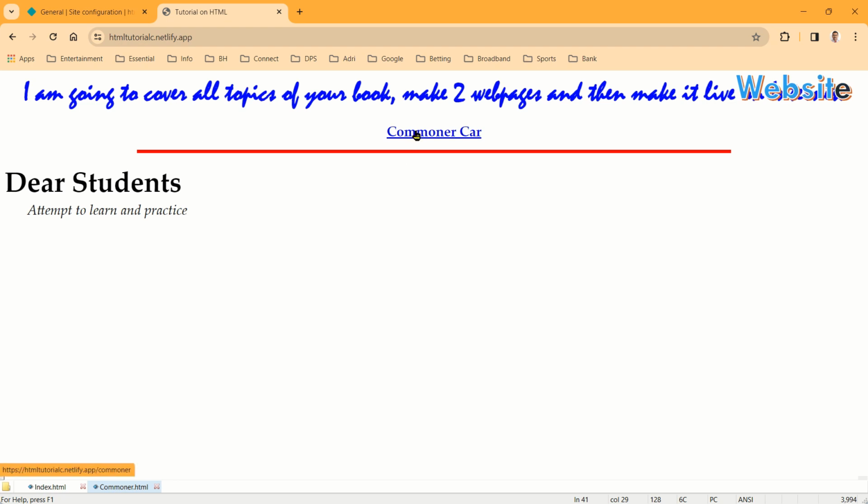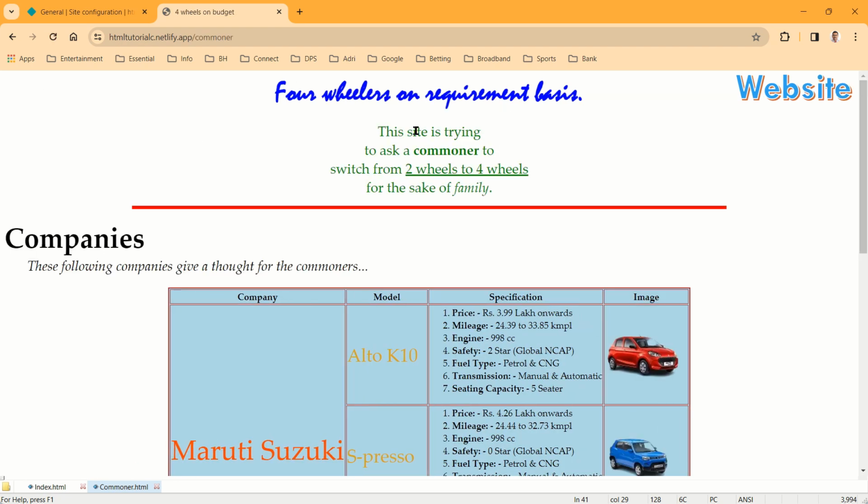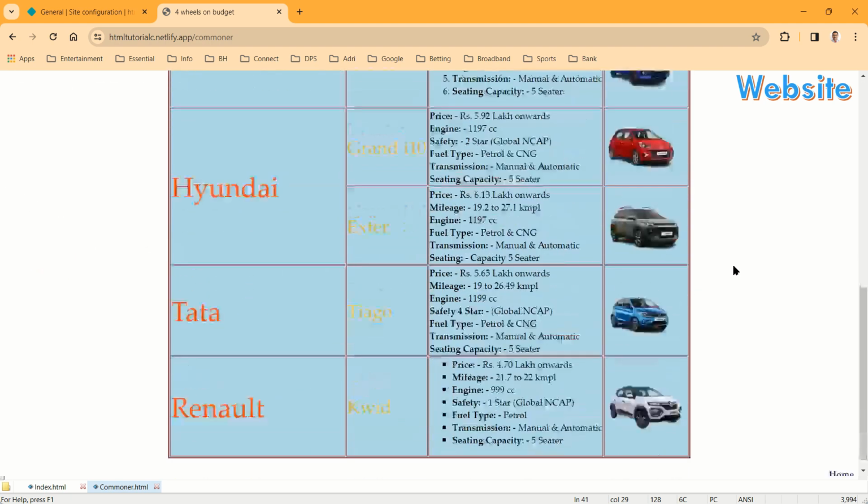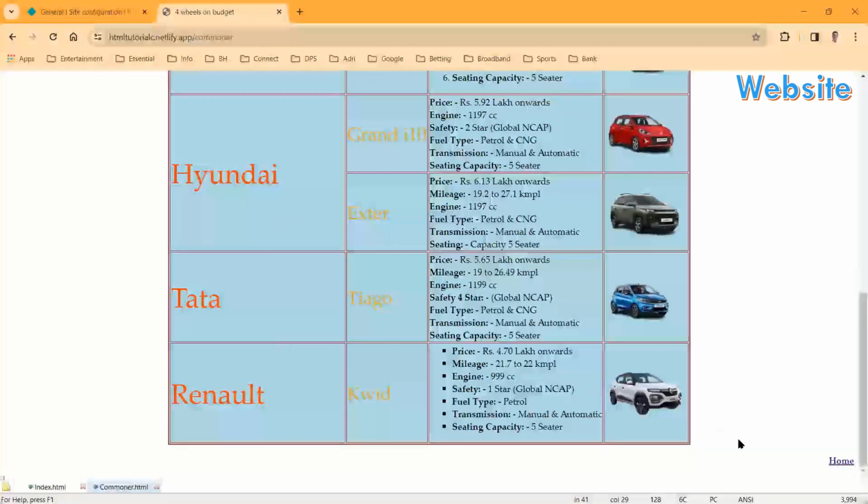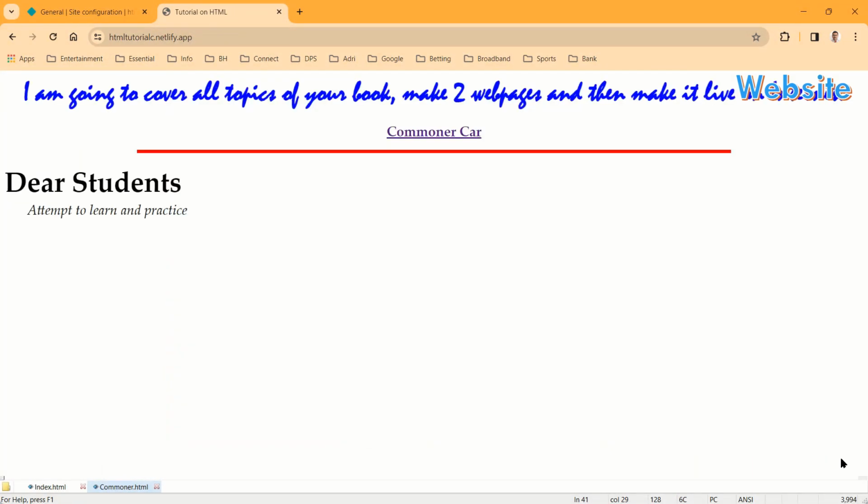When I click on commoner car, I'll find the commoner page open. Again, when I scroll down, check everything here and click on home, then I can go back to the home page. So the website is ready using HTML web pages.